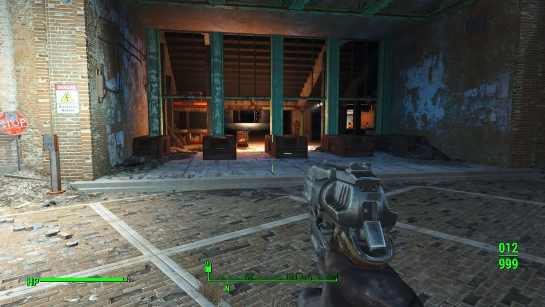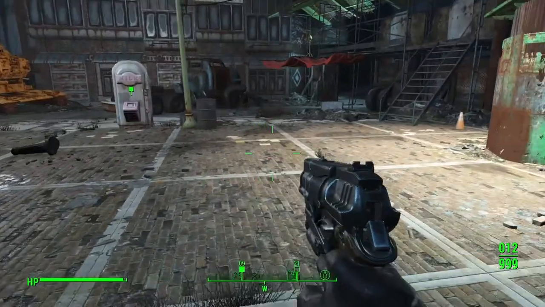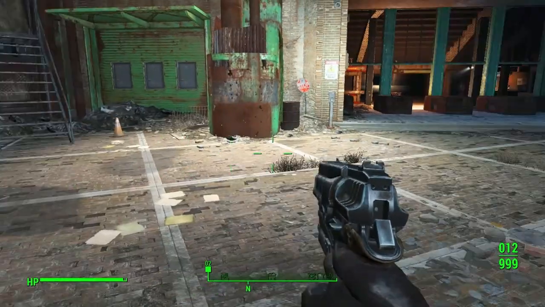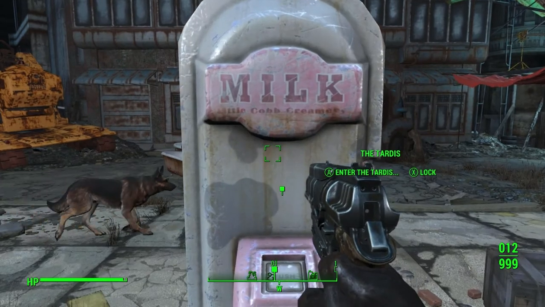So yesterday we spent a lot of time just hanging around inside the TARDIS, trying to work out how it works. And, well, I think we better get on with it. We've been sort of just wandering around the thing, trying to get the damn thing to work, but now we just enter this milk bottle dispenser.